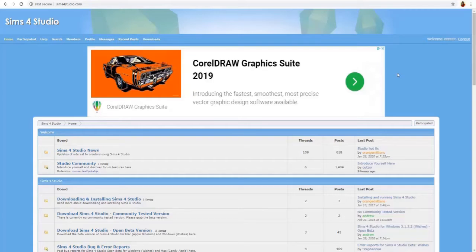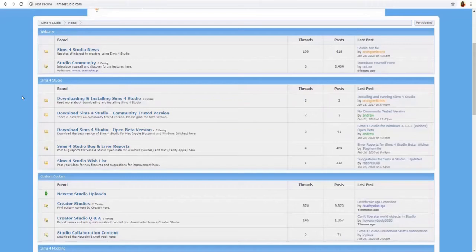It is a safe site. I have been registered for years now. I don't receive any spam. I don't receive any kind of junk mail, no viruses, nothing unwanted. You come, you go as you please. It's a really great site though, and it has a very plentiful forum, as you can see. There's news about the game, about the program itself, any kind of updates. If you want to know about that, this is the section to come to.